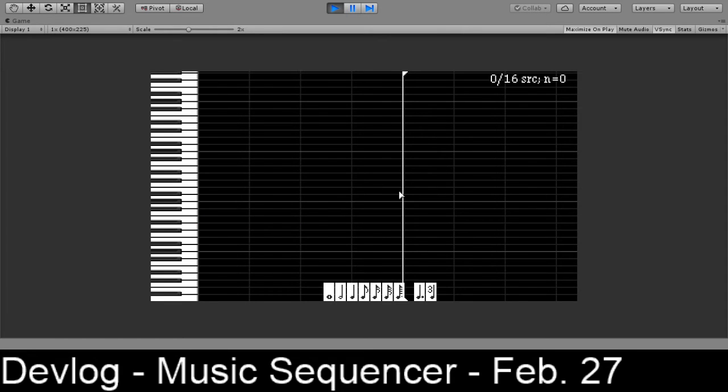deletes them. So I can just click Home, which moves your playback position back to the very beginning and also moves your viewport back to the very beginning. And then I can Control V to paste all of it again. And I can also delete notes without copying them, just a standard delete.